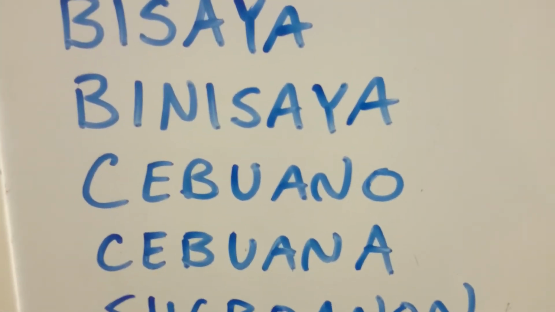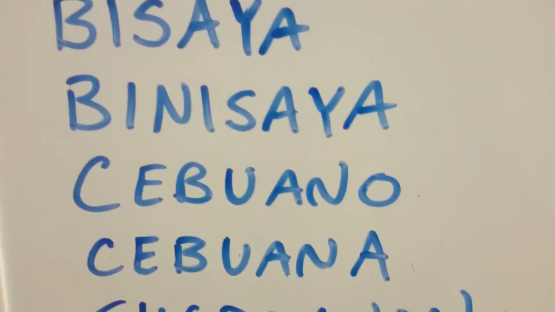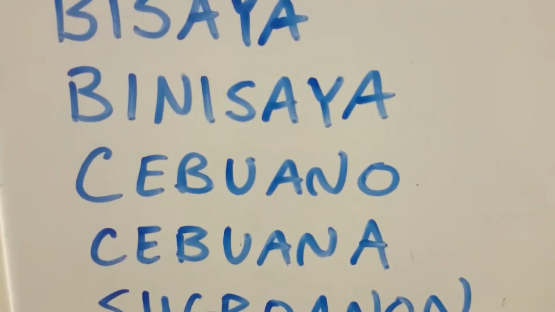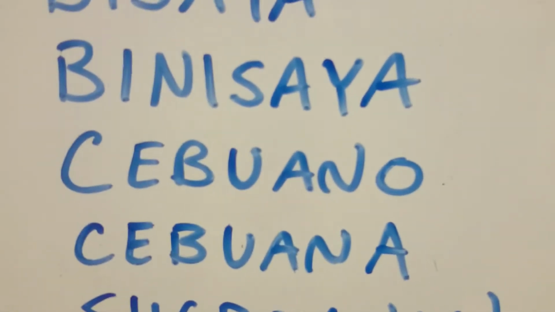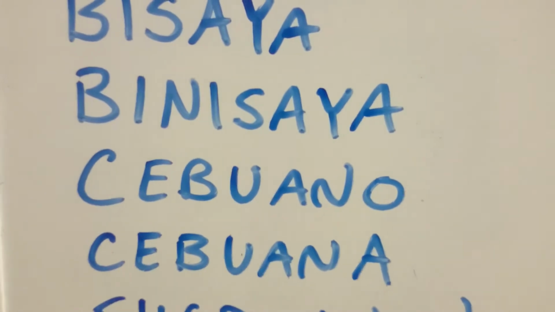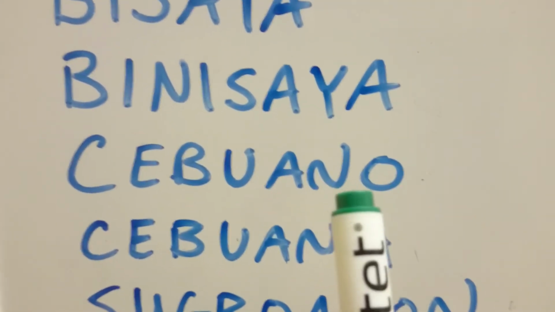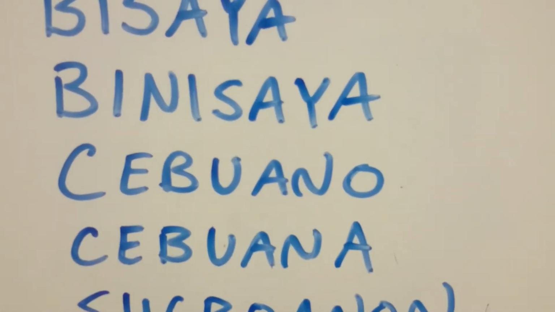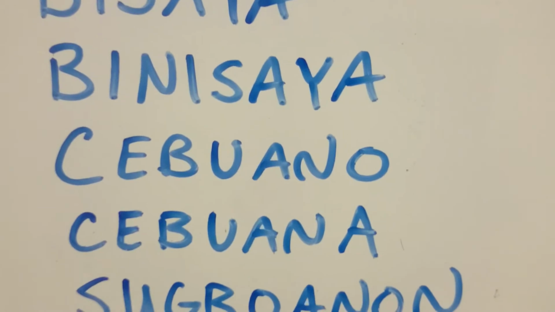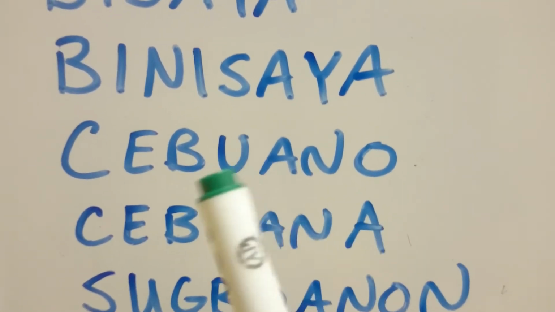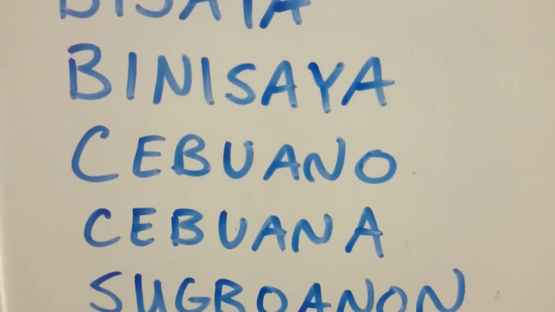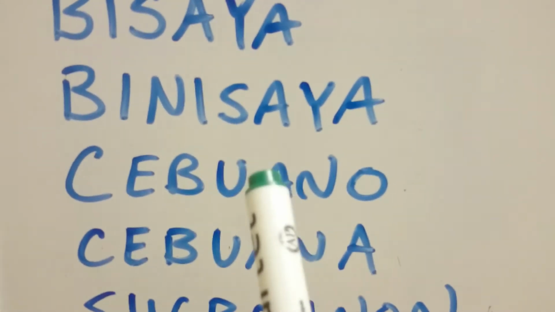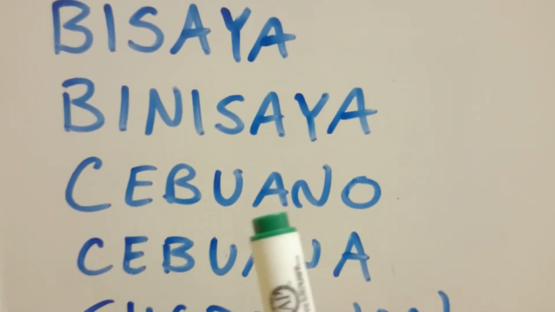Cebuano has multiple meanings, and it just depends on the context and the usage of it. Cebuano I know mostly as the language that I speak, the language that your significant other speaks, your girlfriend, boyfriend, whoever, family. And Cebuano can also mean someone from the city of Cebu. That ano is that suffix that comes from Spanish, meaning someone from a place. It's a demonym, more particularly a male from Cebu, because a Cebuana is a female from Cebu. So Cebuano is the English word for Binisaya, but it's also the English demonym for Bisaya.